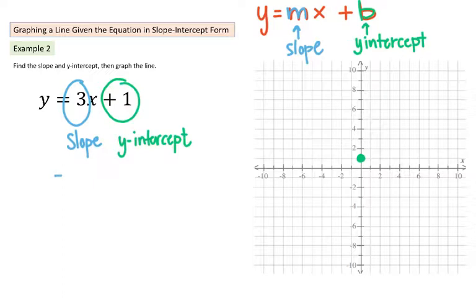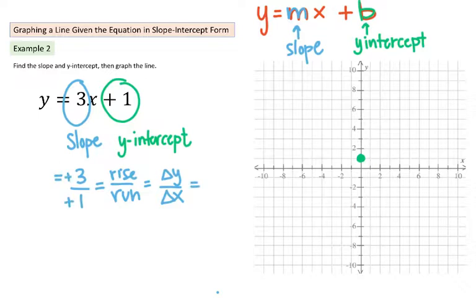So the slope, usually it's in a fraction form. In this case, we just see the number 3. This is the one time in math where we actually prefer fractions. Let's put it over 1. 3 over 1 is still equal to 3. Remember that slope is just the rise over the run, which is the change in y over the change in x. Both of these numbers in this case are positive. That means every time we go up 3, we're going to go right 1. So let's do that. We go up 1, 2, 3, and we go right 1, and we find another point.